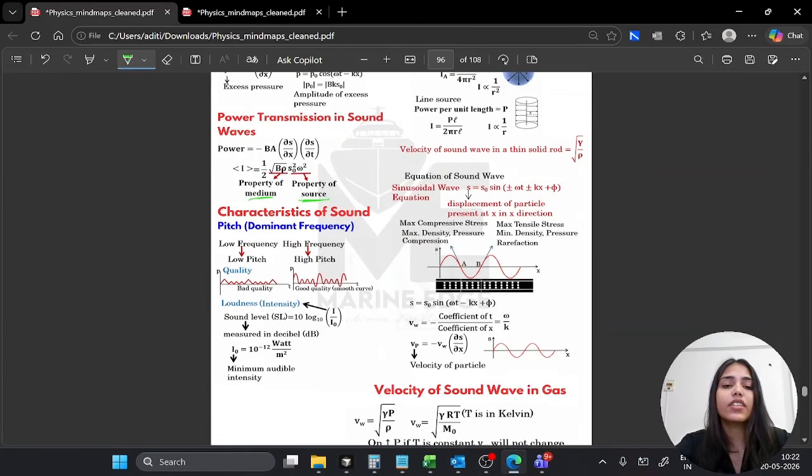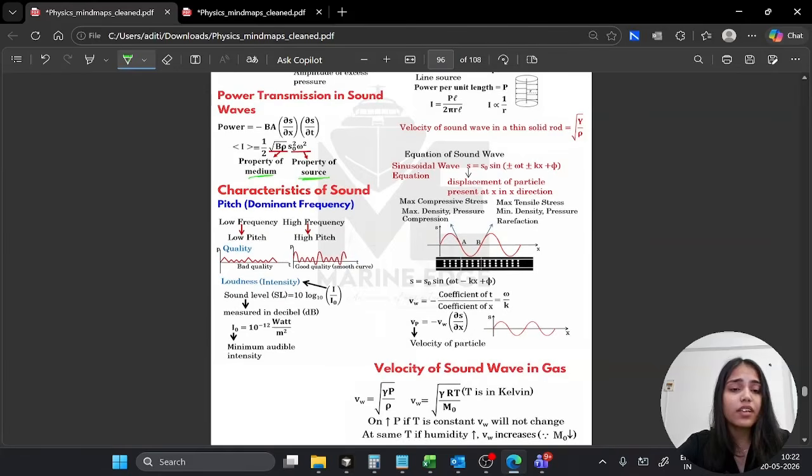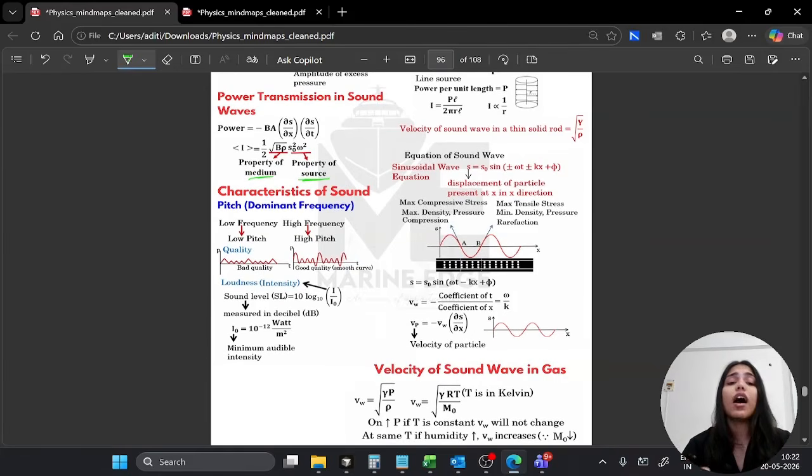Moving forward, characteristics of sound waves. So we have pitch. Now, what is the pitch? There are two types: a high pitch sound and a low pitch sound, or a high frequency or low frequency sound. A low frequency sound means that the number of waves happening per second is low, whereas in a high frequency sound, the number of waves per second is high. Next we have the quality. How smooth is the transition between the waves? That is a good or bad quality sound. If the transitioning is not smooth, it is a bad quality sound. Okay. Next we have the loudness, or whatever is the maximum amplitude of the sound. Okay, that is denoted using decibels.